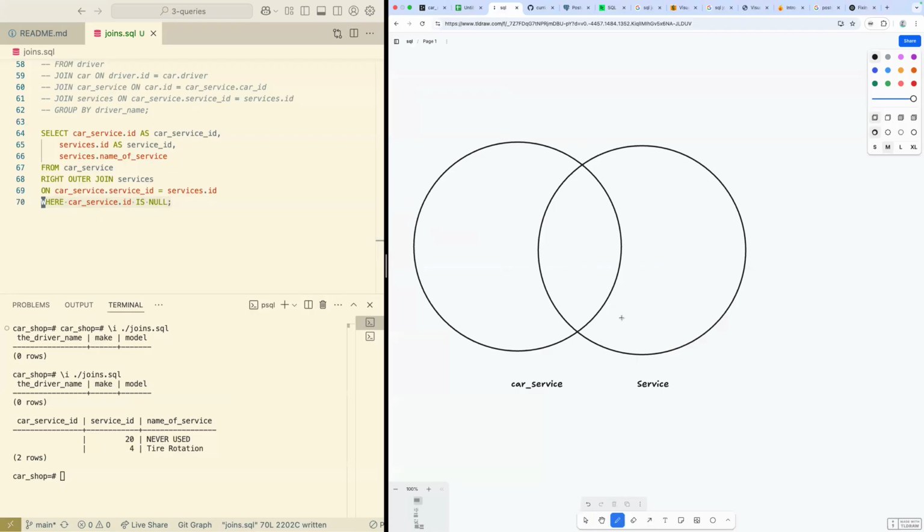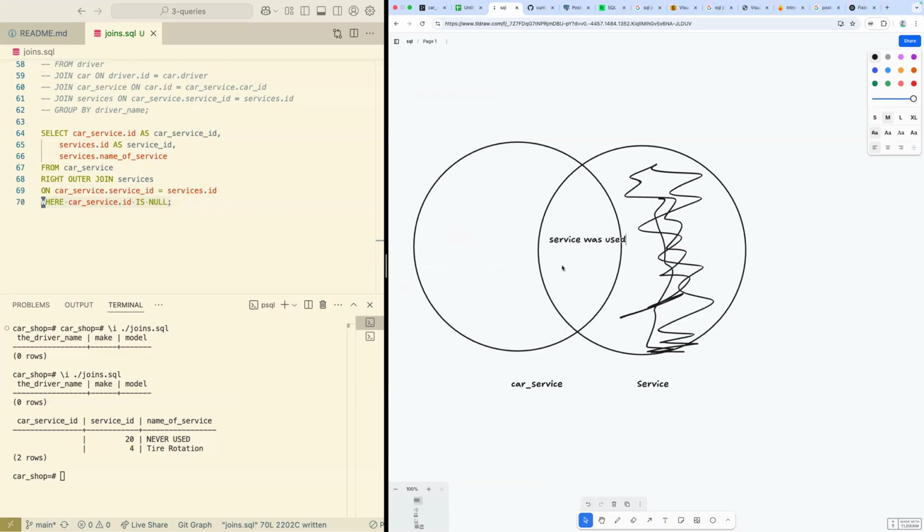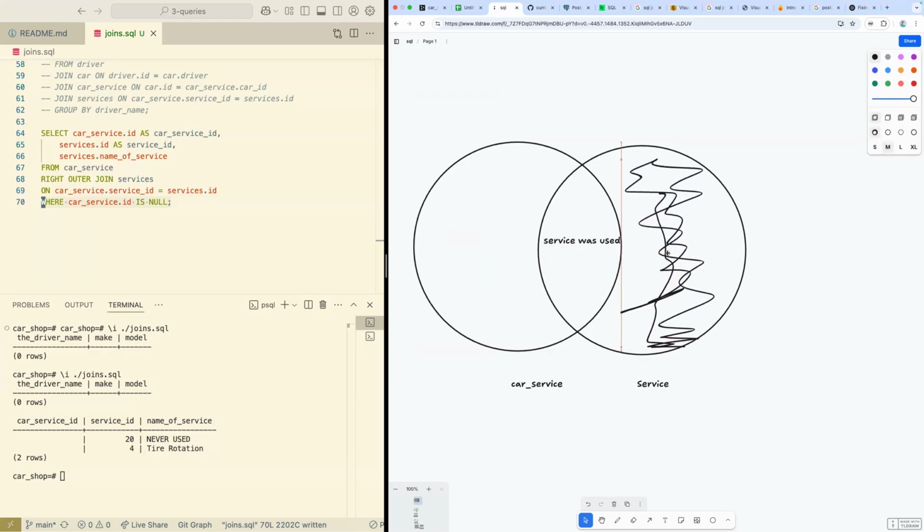So we end up over here, right? Because in here, we've got service was used, and then we only have one or two services here that were never used. So my apologies for the twists and turns.